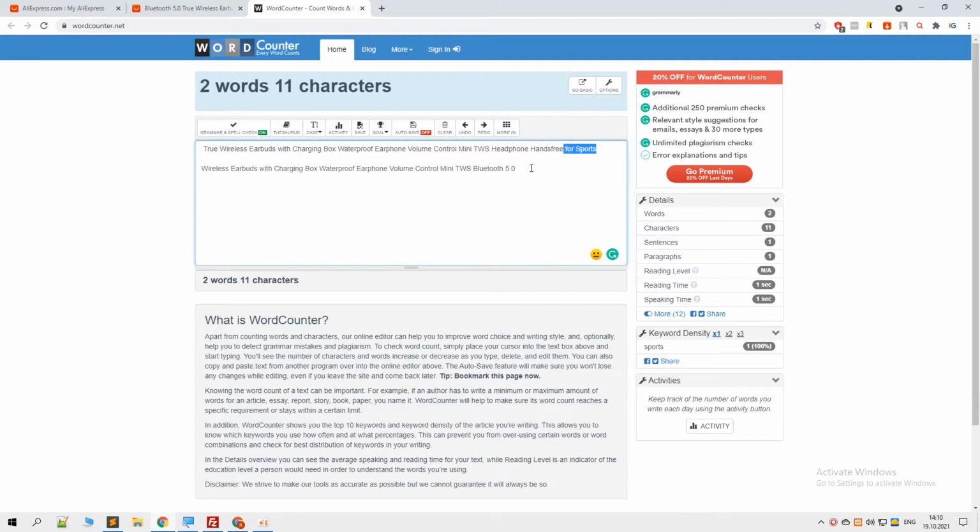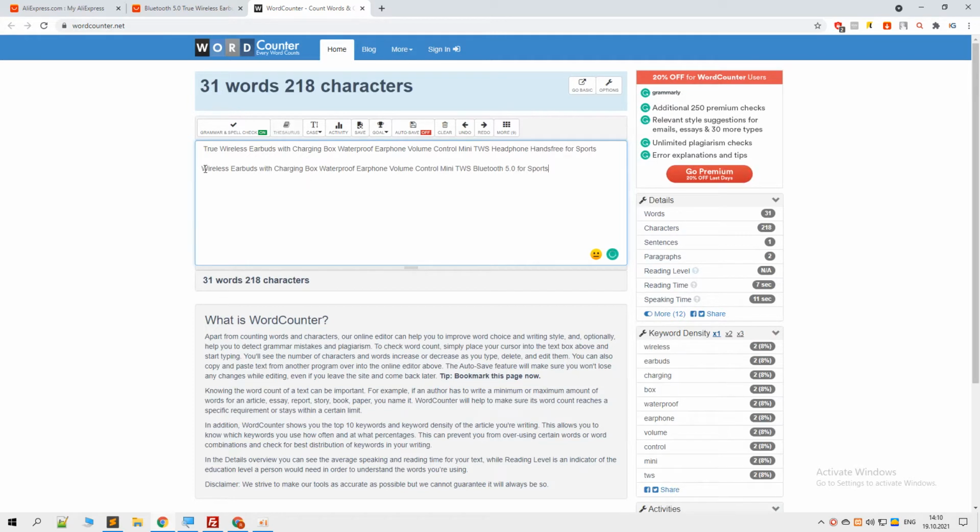You could have put something more in here, but since we are limited to just below 80 characters, we need to further modify this title. Instead of putting charging box, I could have done something like charger.